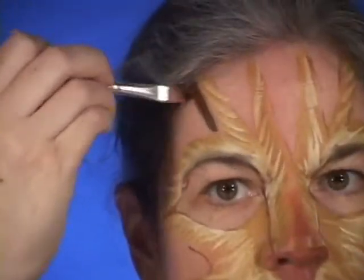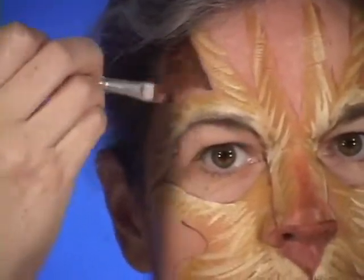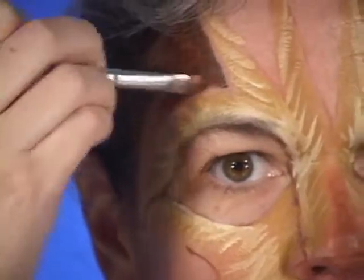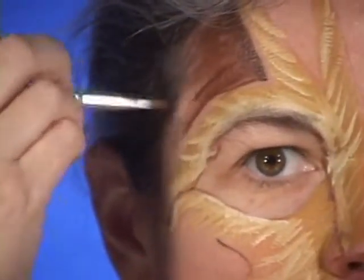Okay, the next color I'm going to work on is brown. As I said, she didn't really have brown fur, though you'd think she did if you were looking at it not too carefully. So I'm going to put brown in fairly thinly in the sections that are, in fact, mostly black with little bits of yellow fur.